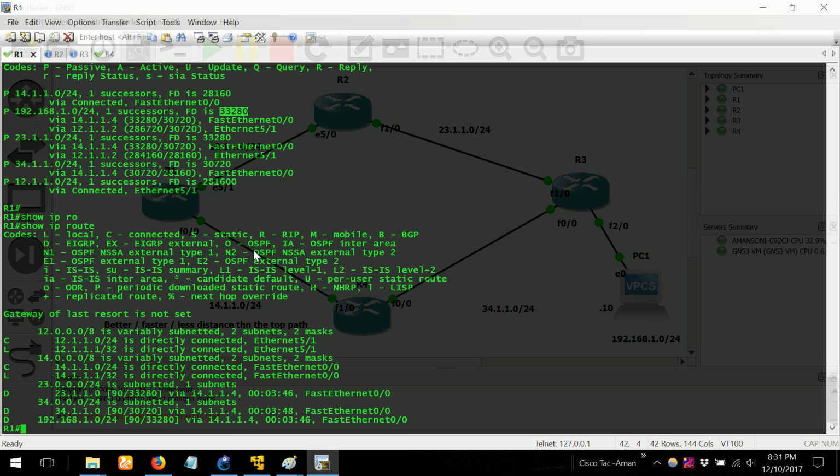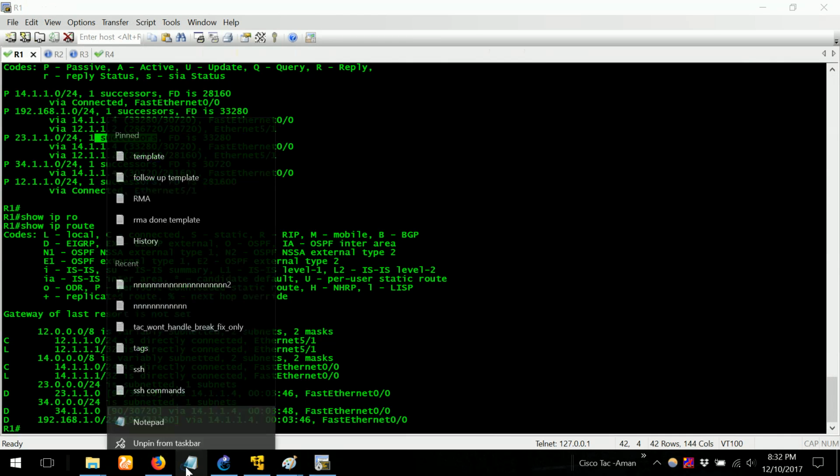Which is known as the cousin brother or little brother of my successor. This guy. Successor means best path, my friends. And there is the little brother of successor, which is known as feasible successor. And that feasible successor you can also call the backup path or the second best path. So let me put a note for you guys.